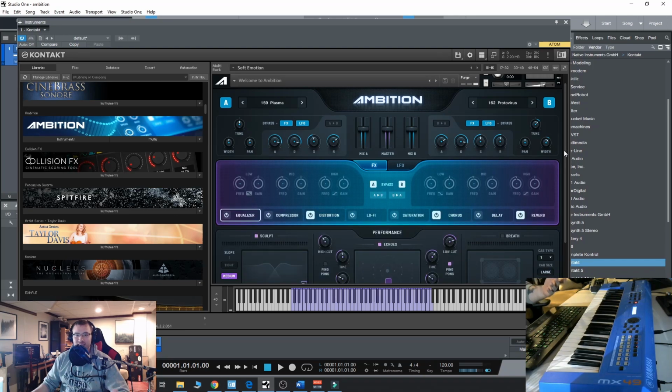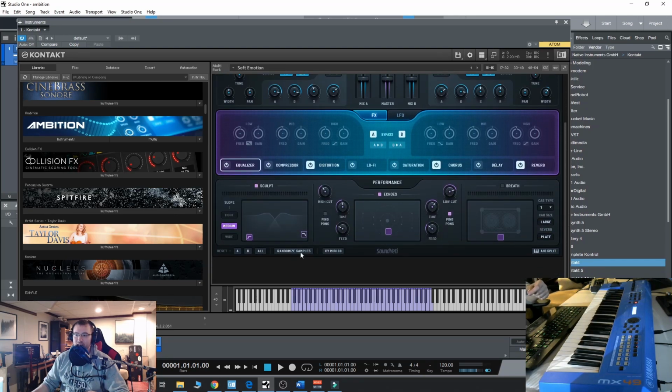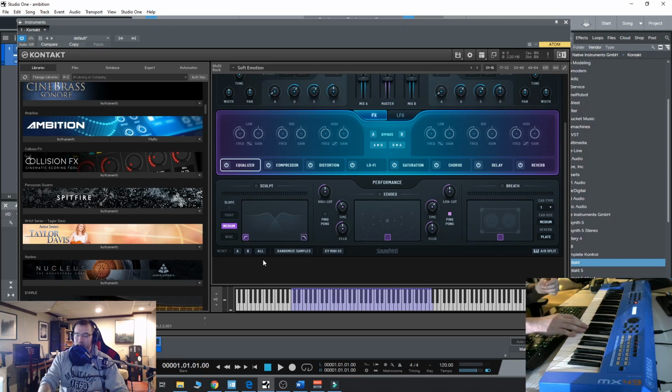If you'd like to reset the samples of any given preset, simply go down here in the very bottom corner and click the reset button. You can reset layer A, layer B, or reset both by clicking reset all. So I've clicked that, and now we have just a sound like this. Very dry, very short. It's almost like a key, almost a pluck type sound, as opposed to that long evolving sound. So that right there shows you all of the designing and processing that goes in to create that long evolving pad from a sound like this.